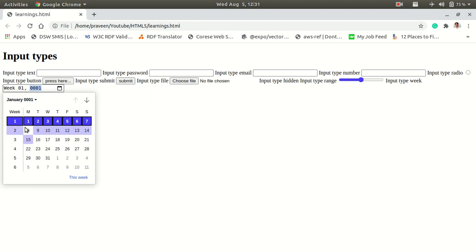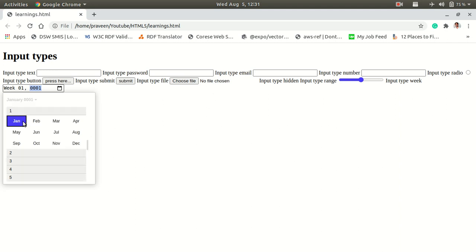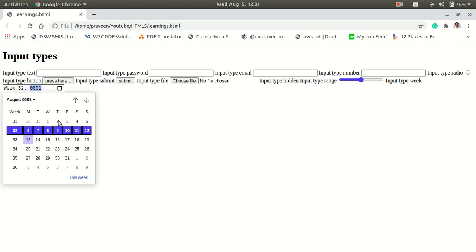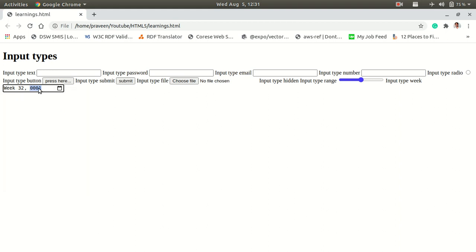A calendar will be displayed here. I'm going to choose August, and the year I'm going to choose is 2020.